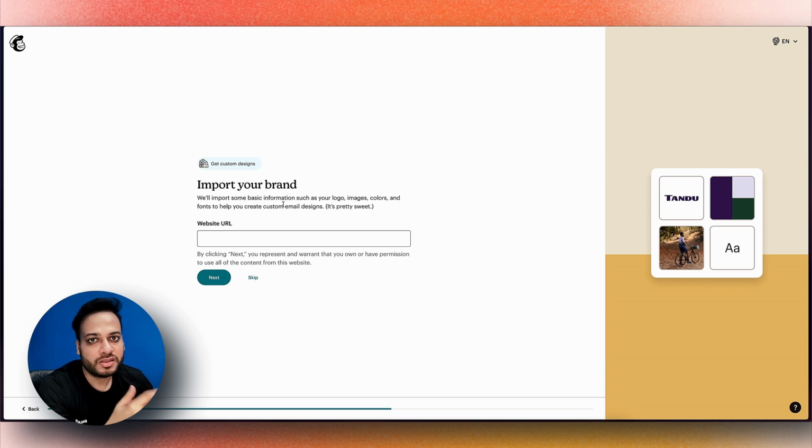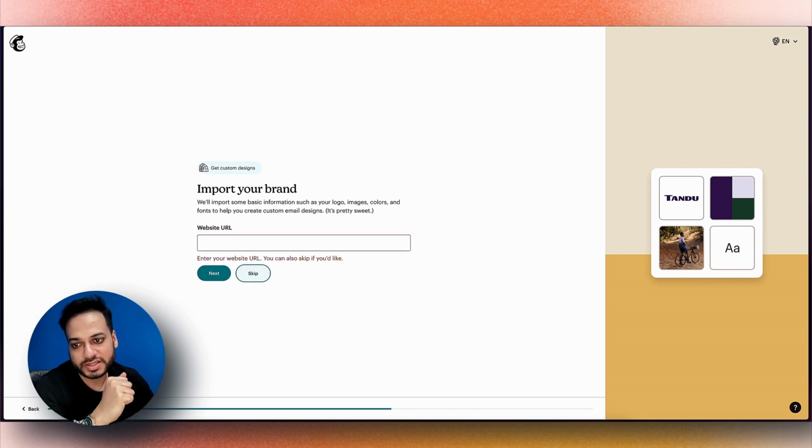And by assets, I mean the website color theme, the images you have used on your website, maybe their products, whatever content is available on your website. Entering your website address in this step would automatically fetch all of that data and that media inside your Mailchimp account. What that will do is, when you're making your emails later, you can just use all those prefetched data and prefetched media from within Mailchimp instead of importing it again and again. Okay, so I won't do it right now, but I hope you understand how this works, so I'll skip it.